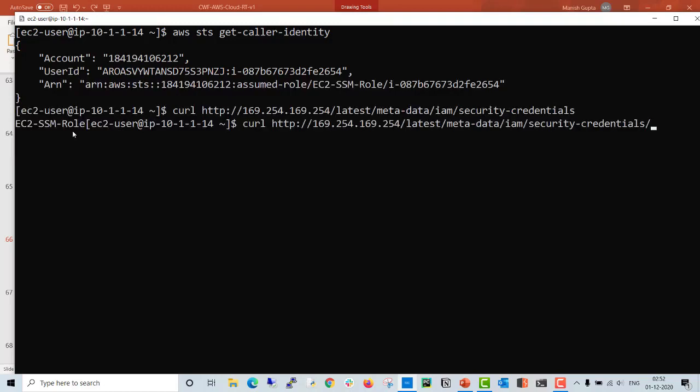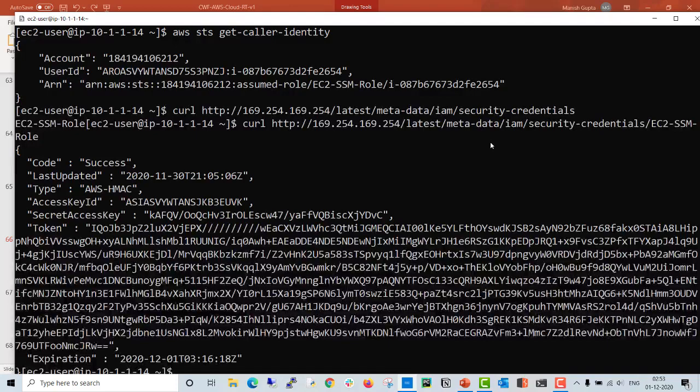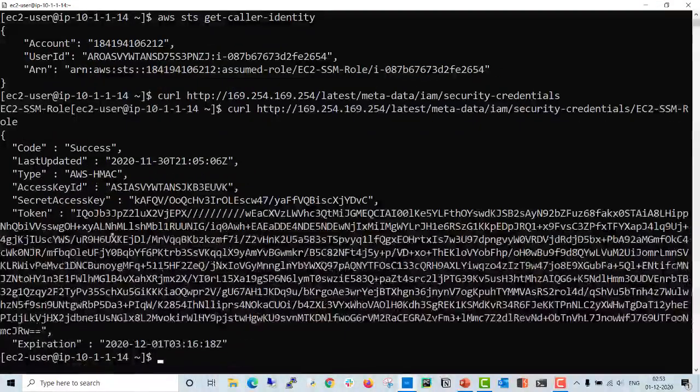You have to specify the role which is attached to this instance. Otherwise, if there is no role attached to this instance, you won't get any credentials. That means it's just like a standalone. So just copy here, paste it here, and that's it. You can see here we got the access key, secret, as well as token.